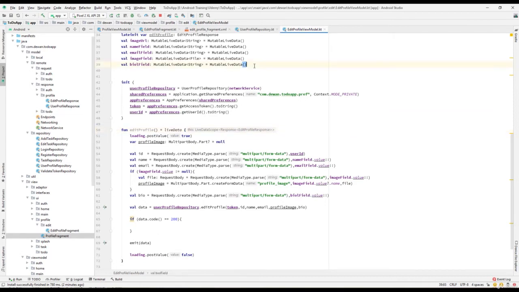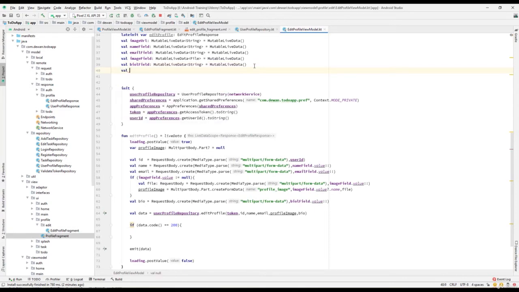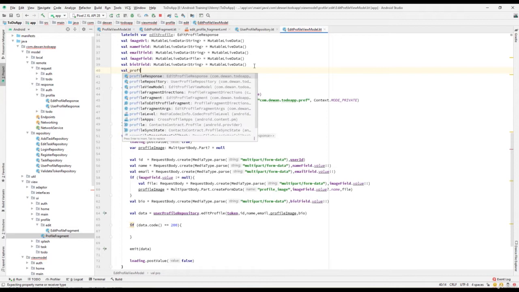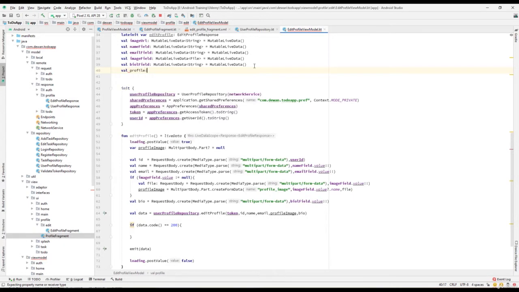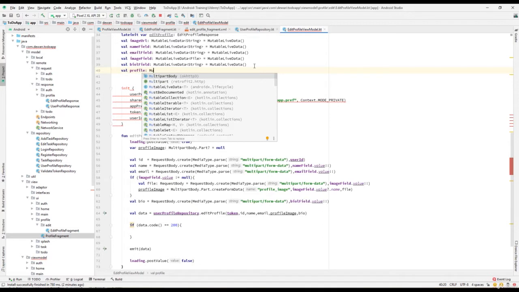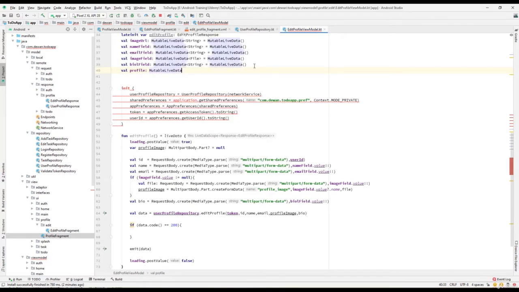So for that, I'll create a new live data. I will say val profile, and I will call this profile a mutable live data of an edit profile response, equals a mutable live data. So we have a profile.